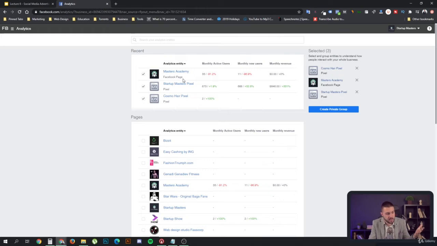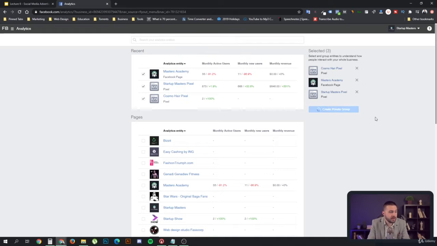Now, if your business has multiple Facebook pages, this becomes pretty much the only way to analyze how your entire business performs through these Facebook pages. And on Google Analytics, you will be able to see, for example, different sources and so on, but it becomes a lot harder to understand how your actual business pages relate to getting actual business.